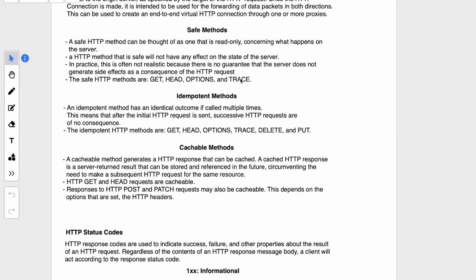So these methods are generally called safe methods, but actually that depends on the implementation as well. For example, we can do anything on the server. Let's say we are making a GET request, but somehow on the backend it's doing something on the DB, then it will not be a safe method anymore, right? So it also depends on the implementation. Generally it's not advisable to do any state mutation on these types of requests. So when you want to make the request safe, you use these methods.